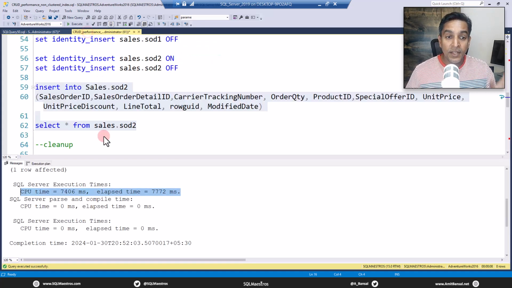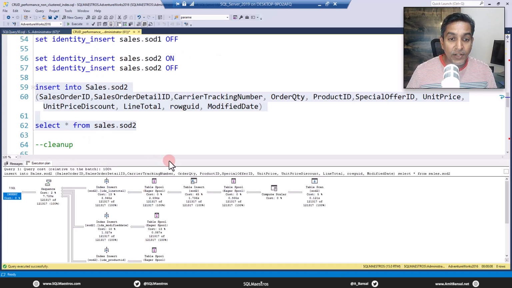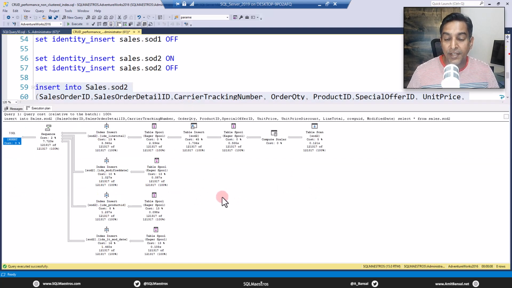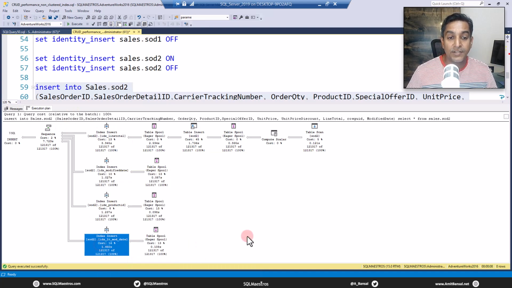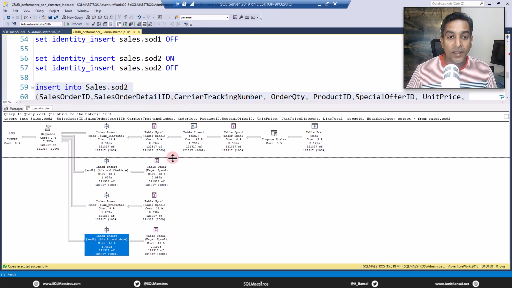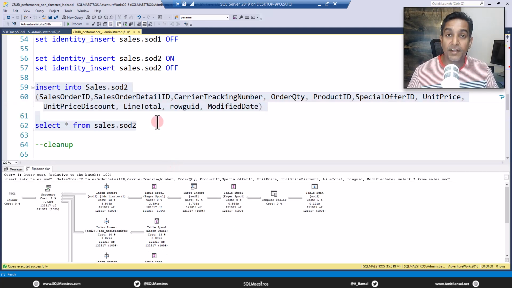Let's look at the execution plan, and this is why I turned on the execution plan, to show you that we are touching not just the table, the heap. We don't have a clustered index, that's why I call this a heap, but we are also touching all the non-clustered indexes, because when you insert data, you have to insert into all the 4 non-clustered indexes. All the 4 non-clustered indexes have to be updated. So you can clearly see the performance impact of having too many non-clustered indexes. This was a very, very simple, very quick demo.